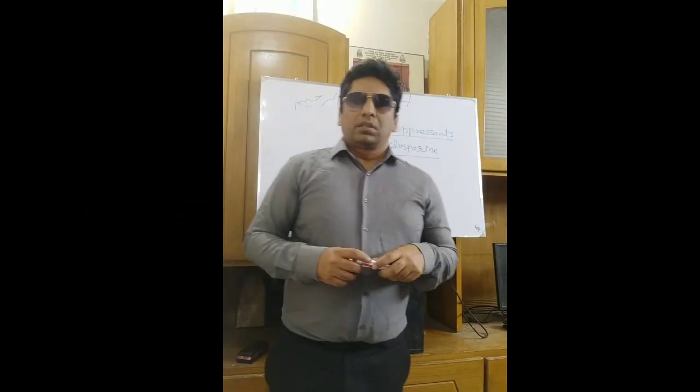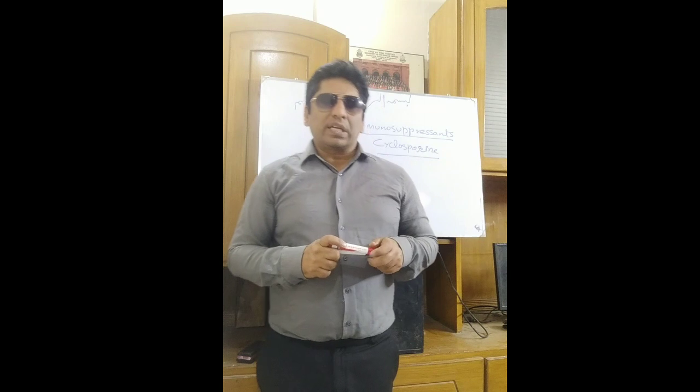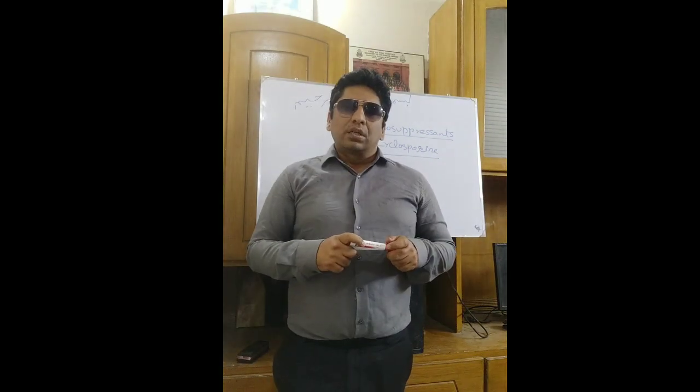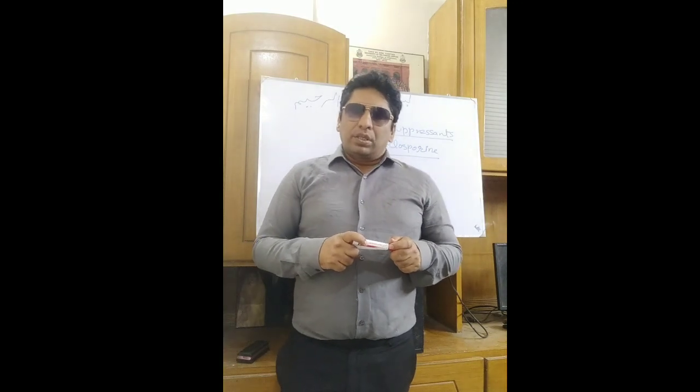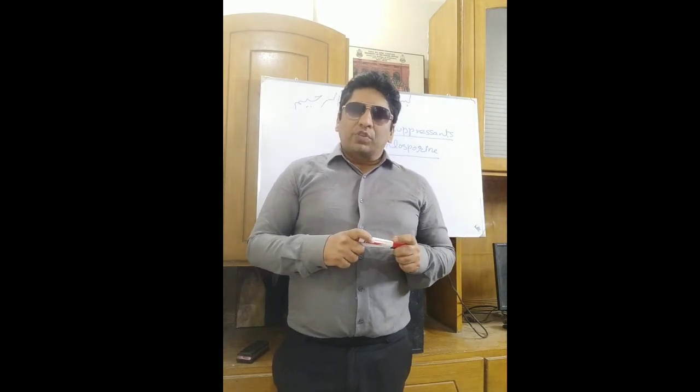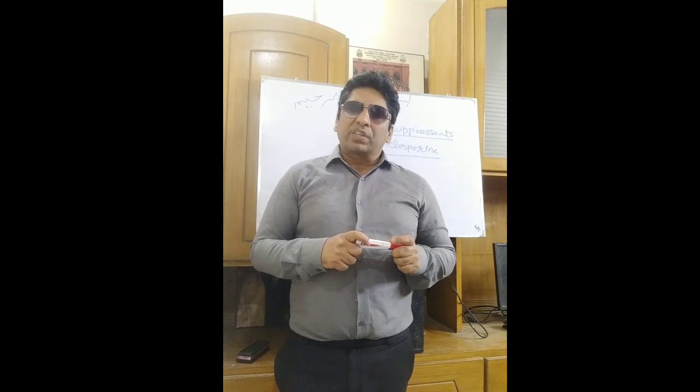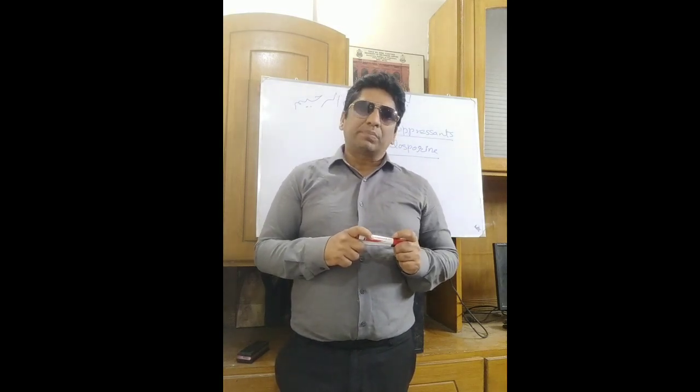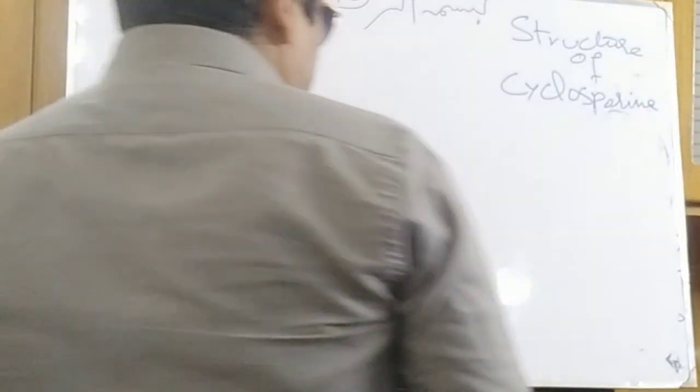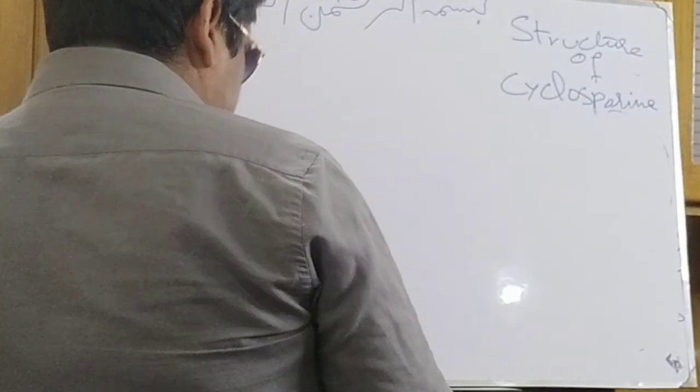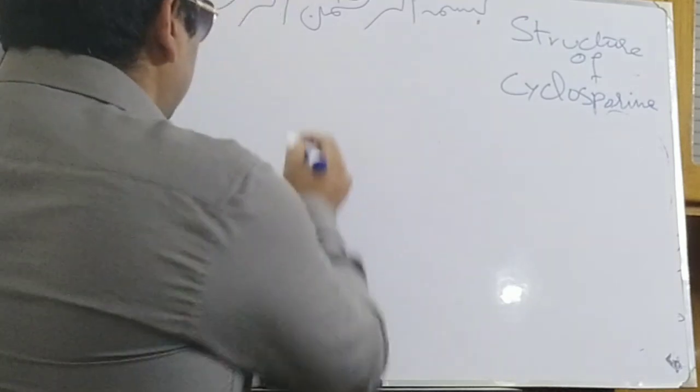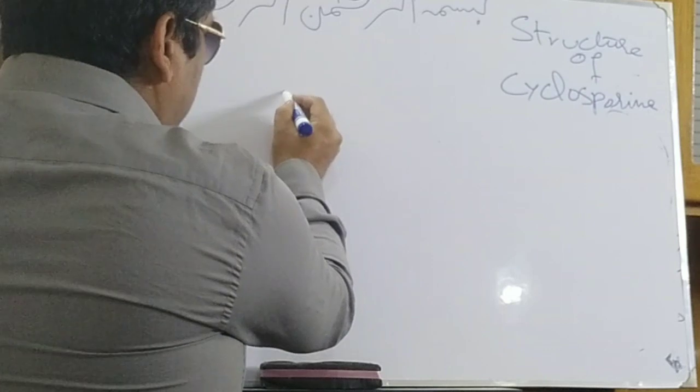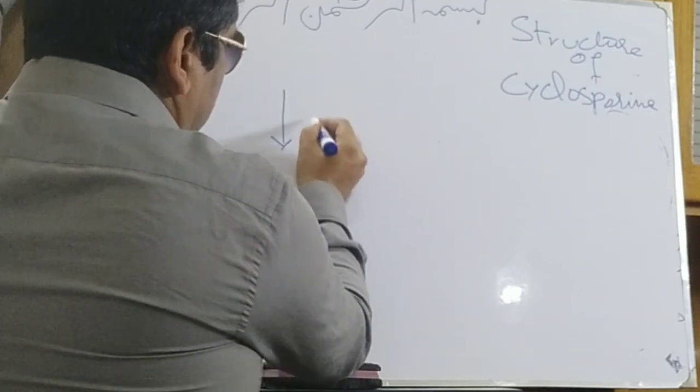What is cyclosporine? Cyclosporine is an immunosuppressant drug widely used in organ transplantation to prevent rejection. Cyclosporine reduces the activity of the immune system by interfering with the activity and growth of T cells, preferably, but not with B cells. It reduces the activity of the immune system by interfering with the activity and growth of T cells, so it decreases immunity.